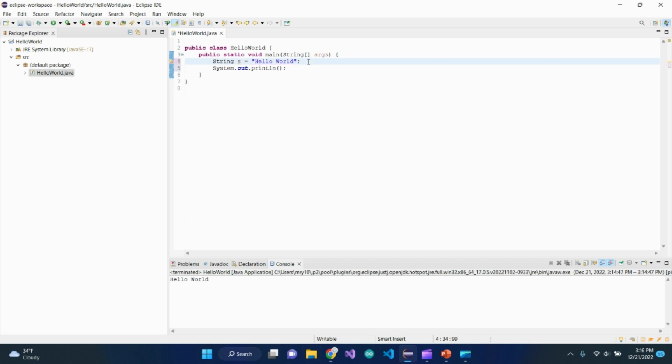I think I will make a video later about just the different types of errors, but for now we just see that. So I'll make it string str. Again, remember, try to make your variable names descriptive. This just doesn't have much of a meaning, so this is fine for now. We can now put str into this statement.